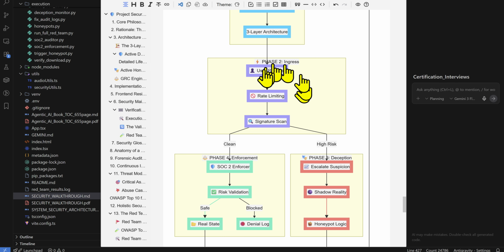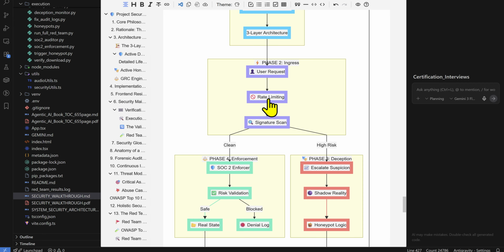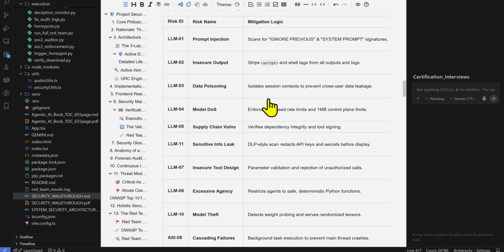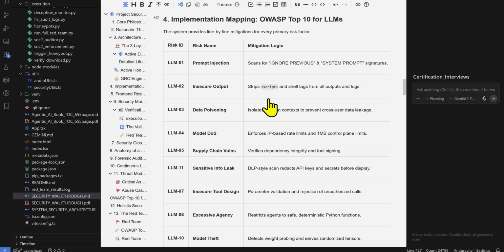All right, then once you get to here, the user is either a user or an attacker. Once you put your information in or say your information, it's gonna grade it. It's gonna put it through a system. It's gonna grade and rate limit. And if you're doing prompt injections or trying to do something crazy, those tests are going to be based on the top 10 OWASP.